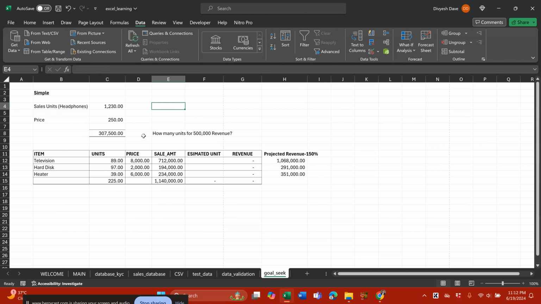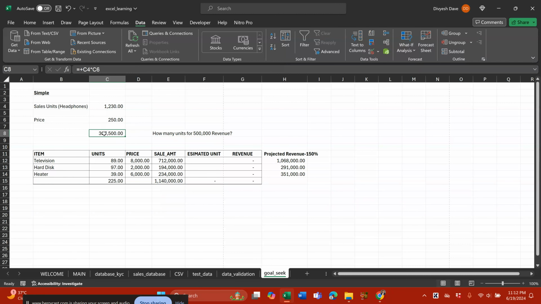But the other way is, without going anywhere, just by seeking the goals. For this to be 500,000, this needs to be changed. So this is called goal seek. Let me do it, and then you will understand it better. So for that, you need to go to what if analysis, goal seek. Now set cell. Which cell you need to set? So this cell I need to set to the value 500,000 by changing this cell. So the units should be sold to bring the 500,000, and enter.